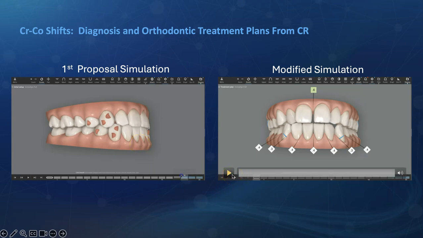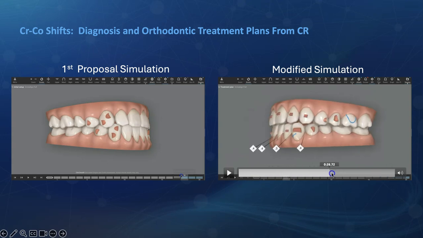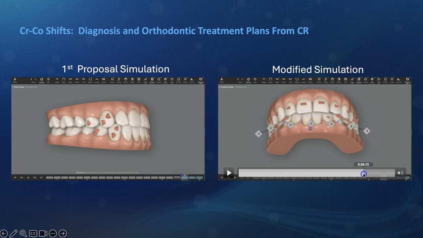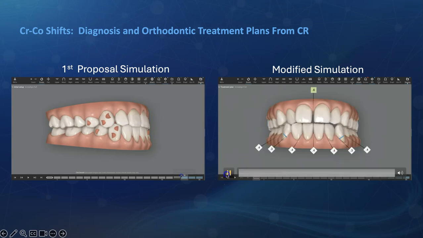So my treatment plan is the same bite, but this time I'm not going to try to close that open bite in the back by erupting posterior teeth. My intention is to use IPR in the lower, through the use of class 3 elastics at the same time that I'm using IPR in the lower, as I align the anterior teeth. My intention is that this interference is going to be eliminated along with good class 3 elastic wear, and the patient will be able to experience her own bite jump.